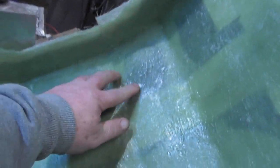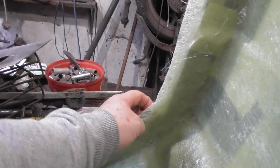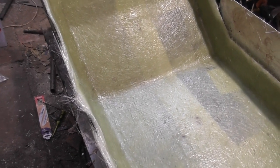Oh man, that has gone. That has cured beautifully. That's in its gel state at the moment. So I'm not peeling that off. But I mean, that's gonna separate from that really easily. Yeah, I'm pleased with that. Oh, that's warm as well. It is there. Really warm. I might have overdone it with a catalyst. Never mind. Right, well, situation is, tomorrow we'll peel that flipping thing off.